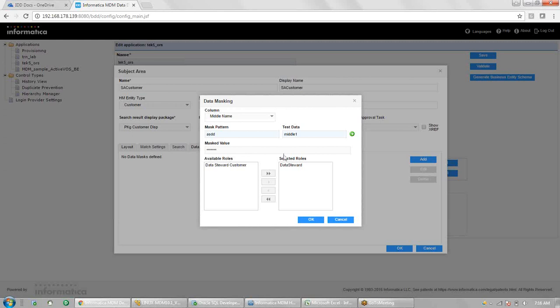At that time it was having some issues. Here, if a user logs in as data steward, he should not see the value. But when we tested it, for every role it was giving the same thing. It was showing the masked value. So that was a problem long back. I'm not sure whether it was corrected or not. But companies are not using this as such. In case someone asks you, you can just tell them the concept: what is the difference between the data masking which we have here and the dynamic data masking.